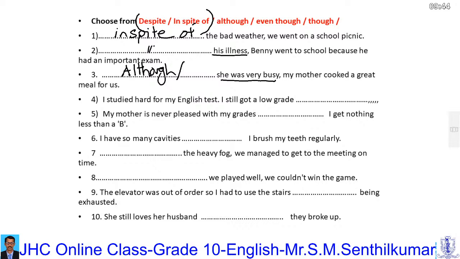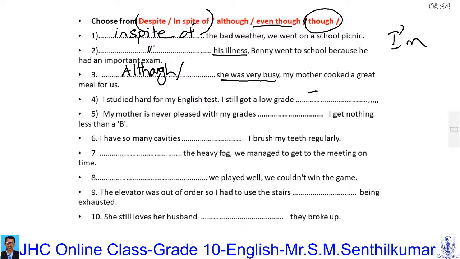Right? Okay. But in formal writing you must use even though. In spoken English, although or even though is not an issue. Speaking is like driving on a rough road. We have to use the contracted form, and likewise we have to use though. Is it okay? Right. In spoken English: I studied hard for my English test. I still got a low grade.